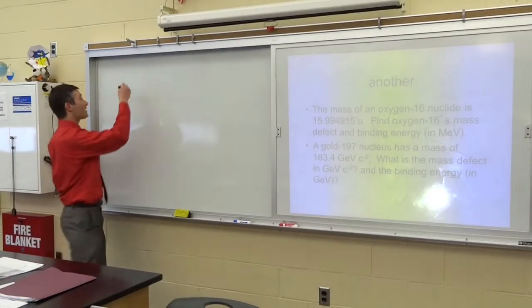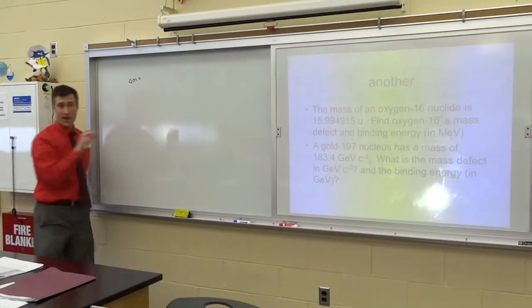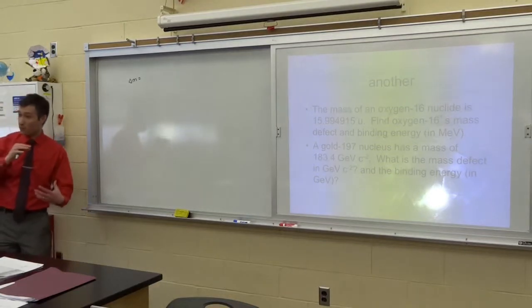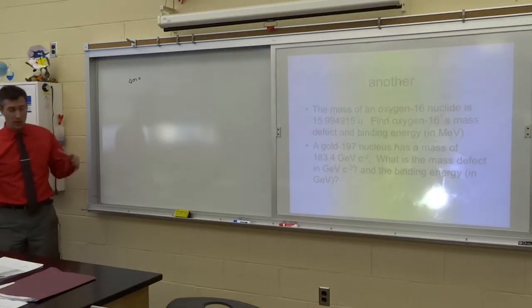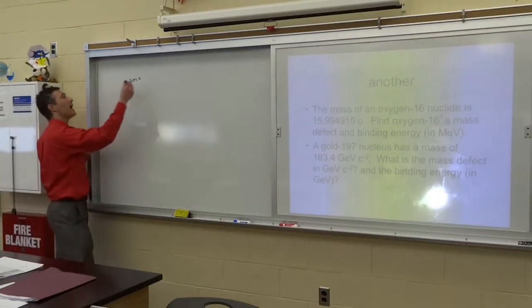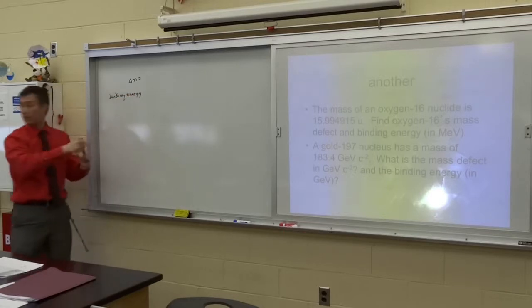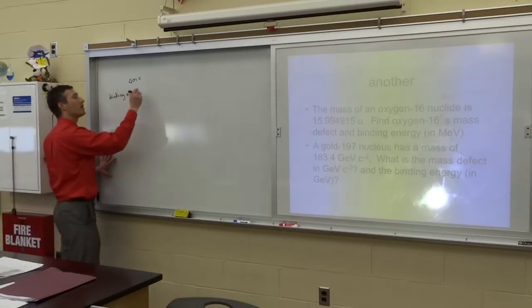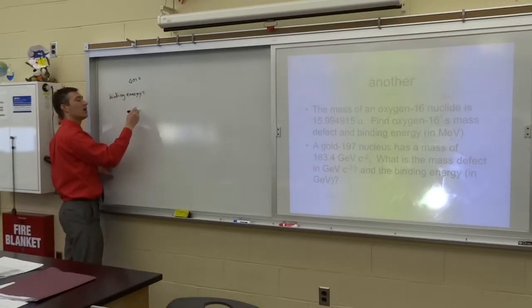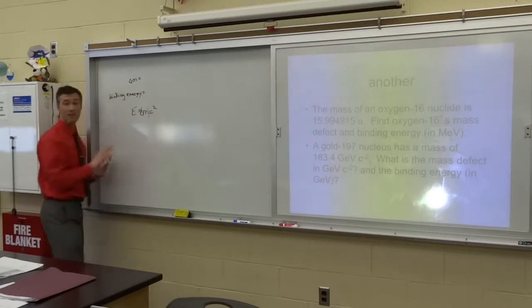problems. So the mass defect is that difference in mass between the mass of the nucleus, which is lighter, and the mass of the individual nucleons, which is heavier. And then binding energy is that required energy to go in there and pluck all those nucleons out. And we can calculate that by using our mass energy equivalency statement, but the m is our mass defect.